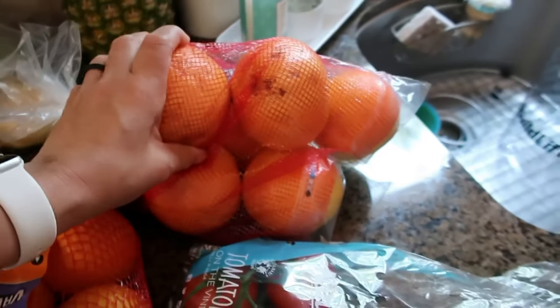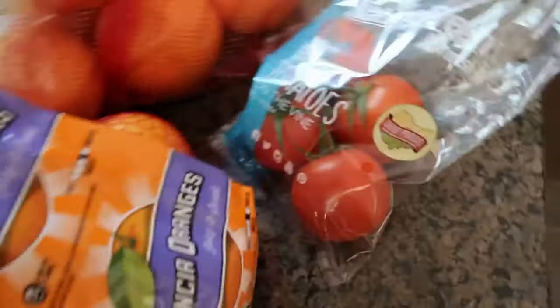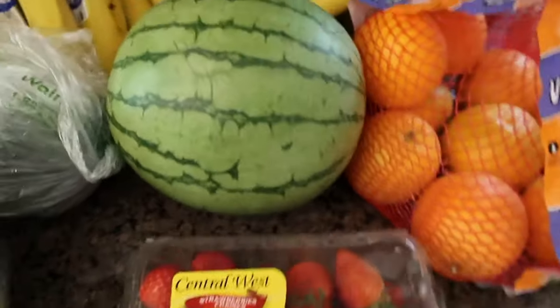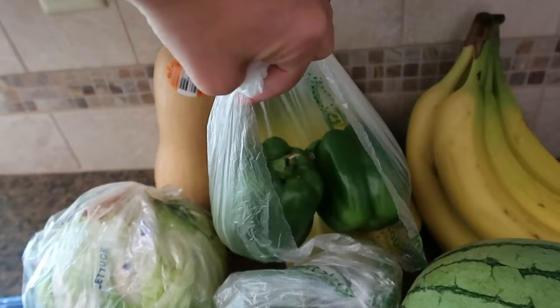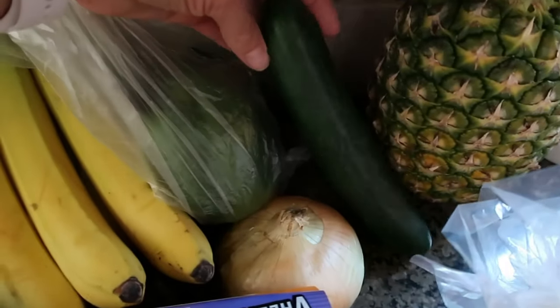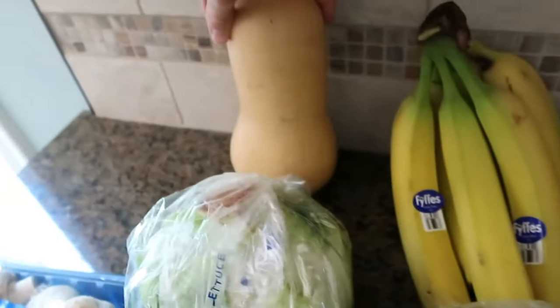For produce, I got a bag of grapefruit — grapefruit for life. My husband wanted mini oranges but they were all really soft, so I got him a bag of Valencia oranges instead. I got on-the-vine tomatoes for the BLTs, strawberries for my two-year-old's breakfast, and a watermelon for my four-year-old's breakfast. In this bag I've got a head of broccoli to add to the teriyaki stir fry as a filler. Two green bell peppers — one for side salads and one for the kebabs. A sweet onion for the kebabs and a cucumber hiding in the back for side salads. Two bunches of bananas because we fly through them for smoothies and snacks, and a small butternut squash.